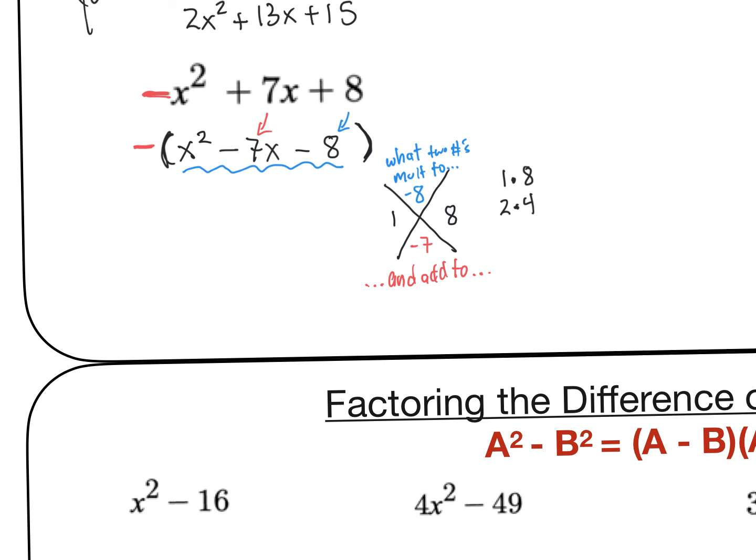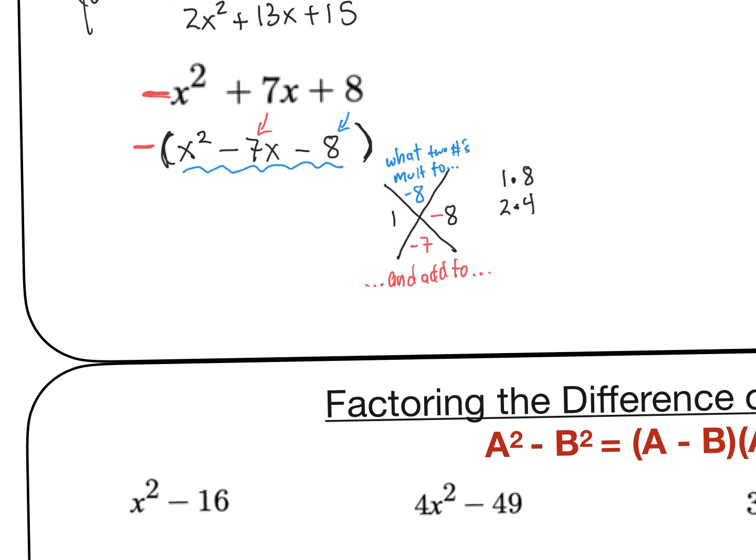And so if I put a negative sign here, let's go ahead and give this a try. All right, might not be correct, but still. So negative 1 times 8 is a negative 8. Negative 1 plus 8 is not a negative 7, it's a positive 7. So what we can do then is take that negative sign and put it over here and give that a try. 1 times a negative 8 is a negative 8. 1 minus 8 is a negative 7. Ooh, we like that, okay?